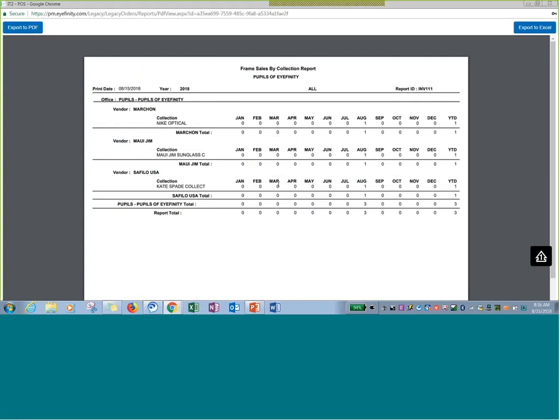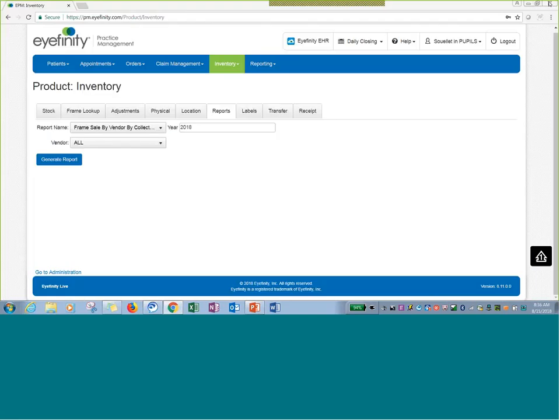To see, okay, I've got 30 frames that have been sitting on the board all year and nothing has sold. That's alarming and probably something you should discuss with the frame rep, and maybe exchange all of that product and bring something new into the practice. This report would help you determine that.